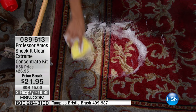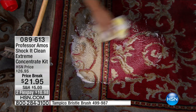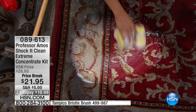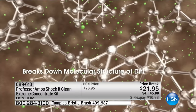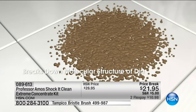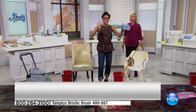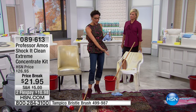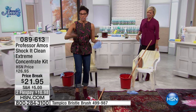This works harder, not smarter, right? Because it works at a molecular level. Molecular level is a different type of cleaning. There's no soap, there's no bleach, there's no ammonia, and here's what happens. You get down to that space, I don't care if it's in the bathroom, the kitchen, the floor, your car seat, wherever it is, and it blasts that dirt deep down. And it actually helps polish the fibers if you have something like a rug, that high traffic area. Maybe you want to use it in your machine. Watch this.